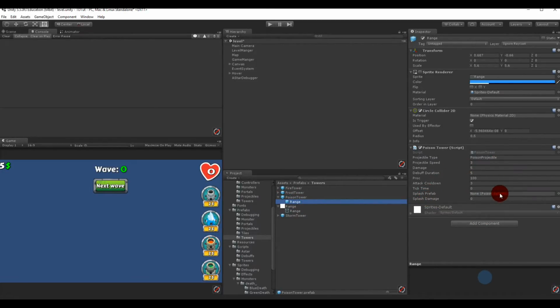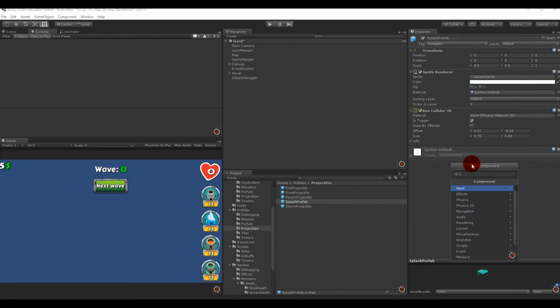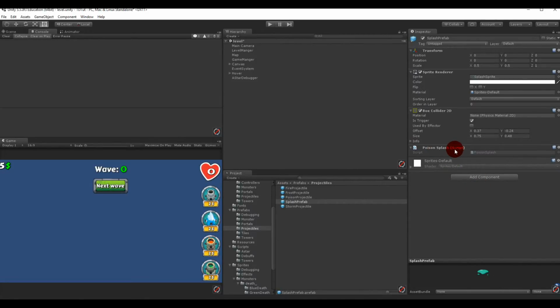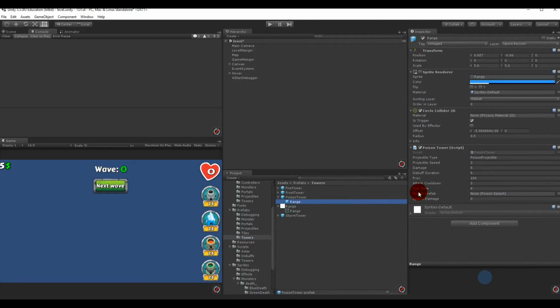Let's see, we have splash prefab here. Well, we need to write splash. Let's just find it instead then. So we go to projectiles and splash prefab. Oh, and we need to click on this one, add component. It needs to have the poison splash script on it, because our tower here has asked for splash prefab. So now we should be able to click here and write splash.